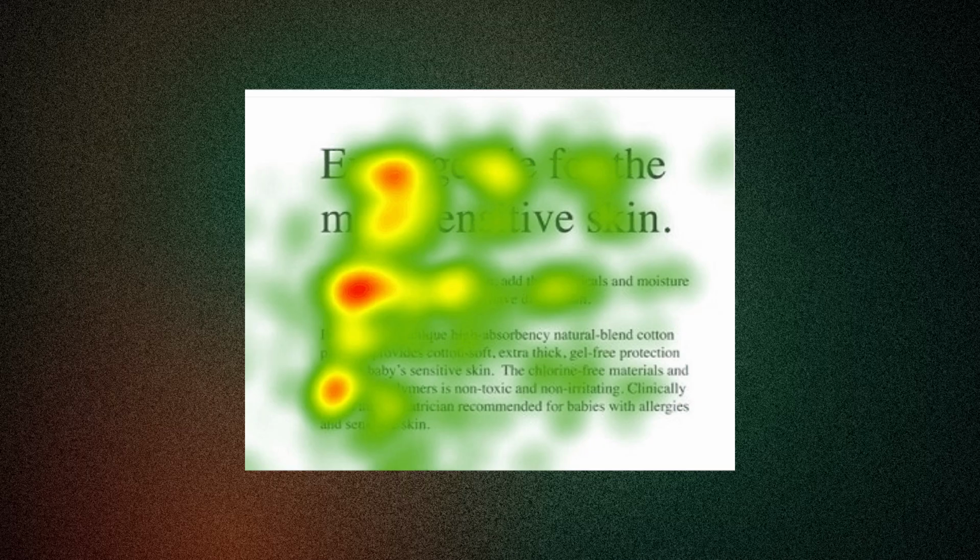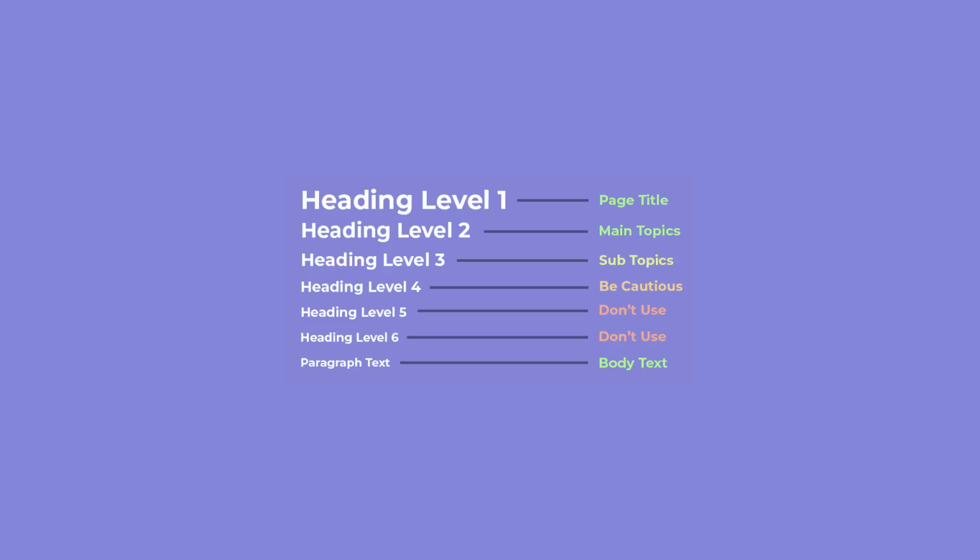We've been conditioned to read from left to right, top to bottom, and to skim content. This habit explains the F pattern, where users scan from the top left down, paying attention to what catches their eye. Typographic hierarchy helps readers find important information quickly. It's typically structured in levels.